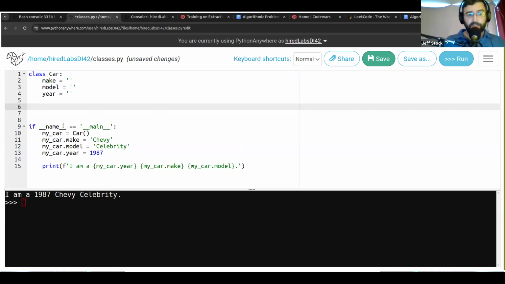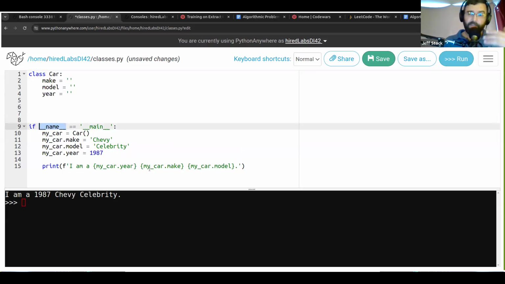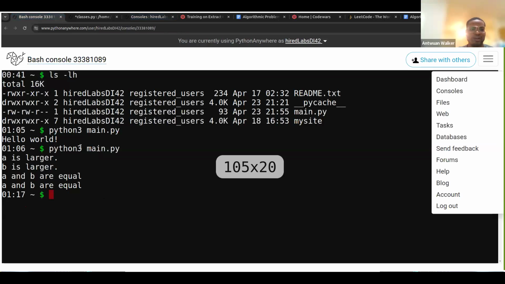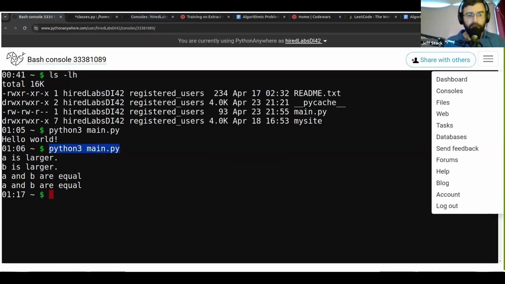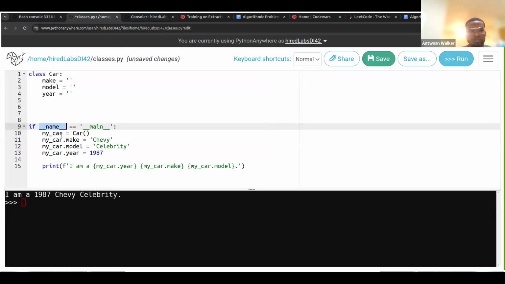Yeah. So this is a reserved variable in Python. It's a convention, and I encourage you to look up this phrase, exactly what it means, because we're not going to dive deep into it. It's basically what allows us to run this from other places modularly. And I'm going to show a demonstration of that soon once we finish with classes. But no, we didn't define this anywhere. This is sort of reserved and already defined. So when we type in, like, python3 mini.py, it's accessing this entry point to make that work when we run this script from the command line.